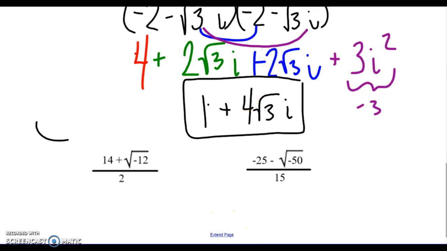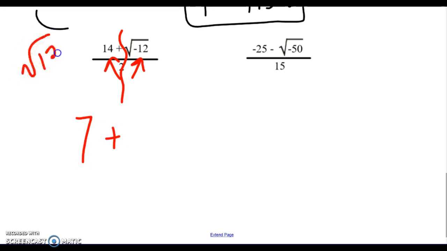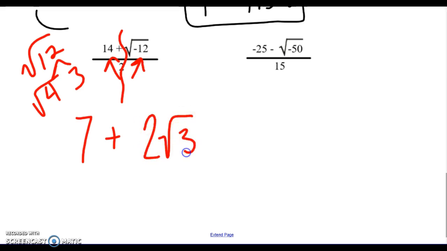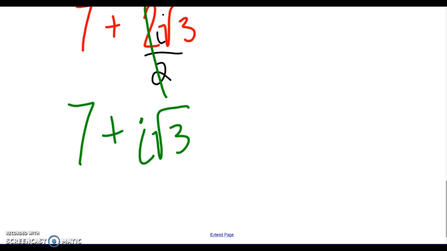All right, these last couple, what are we going to do? Well, I think we just need to simplify. So what happens is, really I can break this apart, but the 2 needs to go into that side and that side. So it's 14 divided by 2, 7 plus square root of 12. Do you know already that it's 2 root 3? So you get 2 root 3, and then pull out the i. I'm going to stick the i in here right now just so it doesn't get lost. Okay, and that is still over 2. Do you see how I simplified that? But I haven't simplified this yet. So, look, simplifies. So I get 7 plus i times the square root of 3. If you did 7 plus square root of 3 i, that would be just as good. All right, try this next one on your own, splitting it out.